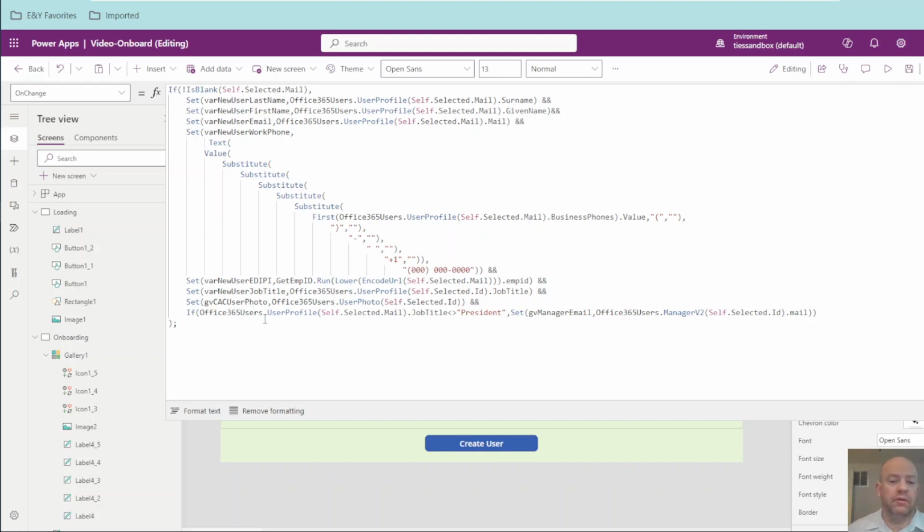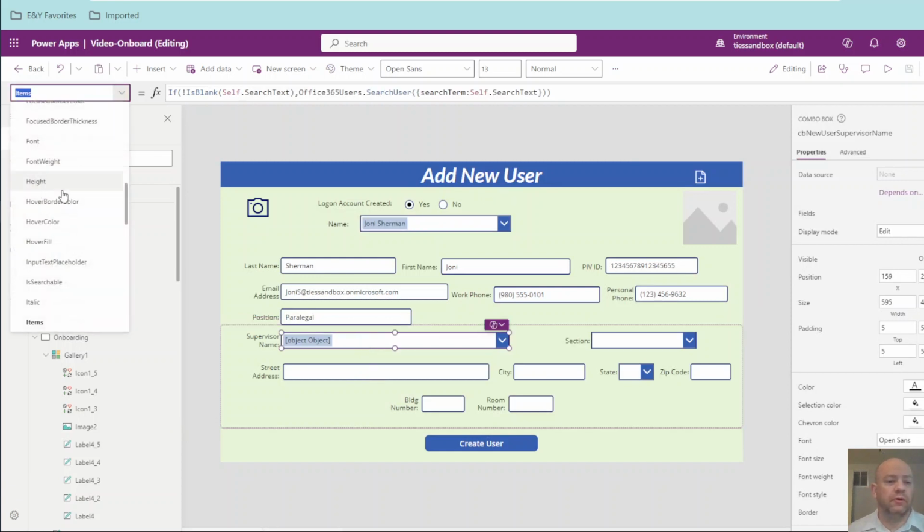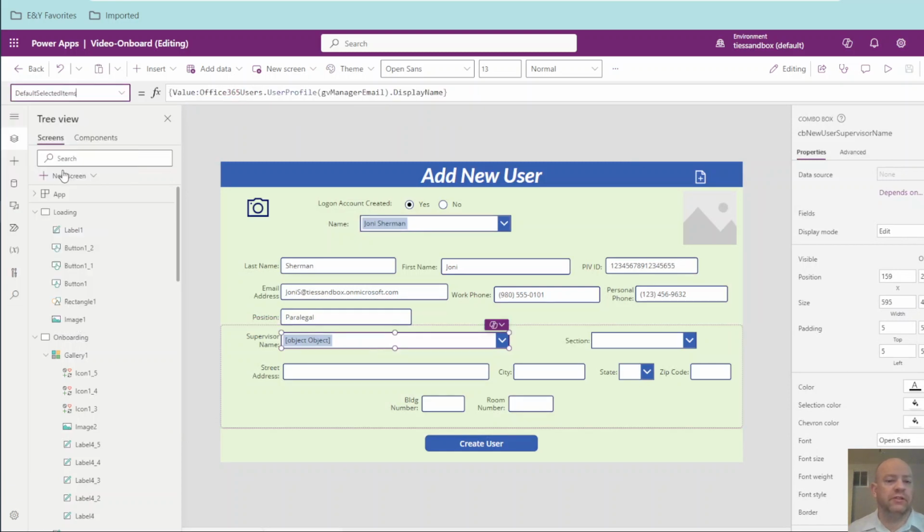We're going to grab this variable here to the selected items.